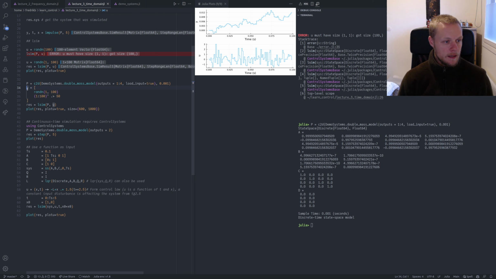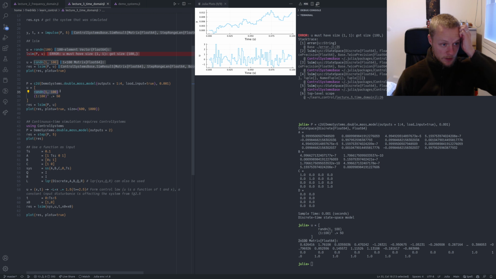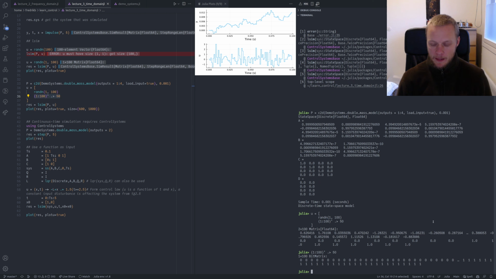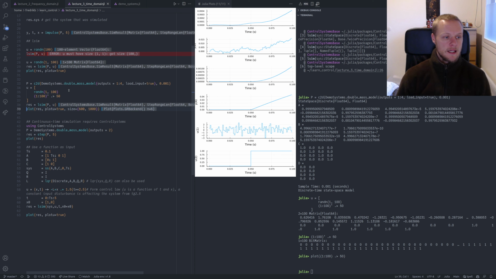Now I create a matrix U here as input, and we see it has size 2 by 100. The first row, corresponding to the normal input of the system, is just random numbers. But the second row is a step. So this is the vector 1 to 100 transposed, and then I broadcast this inequality operator. The result of this would be a vector that we can plot, and then I need to actually remove the transpose for the plot. We see it becomes a step function where the first 50 values are 0 and then the next 50 values are 1. I can call lsim with that, and I say here plot u equal true, so I get the outputs.